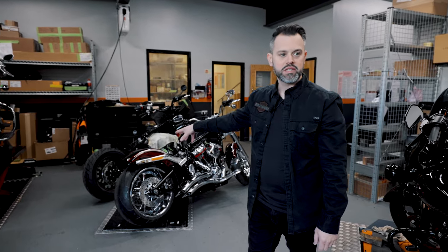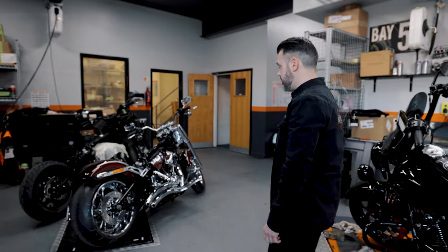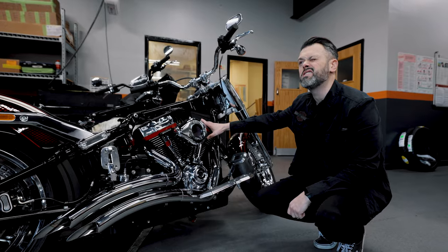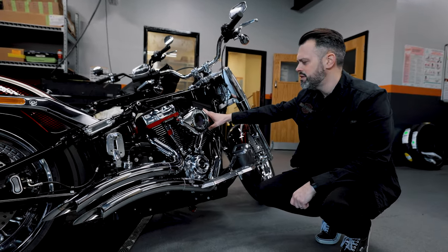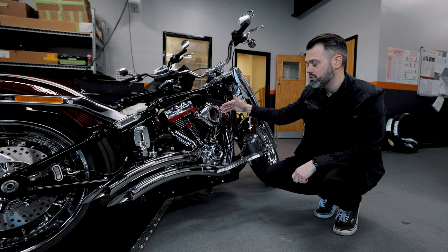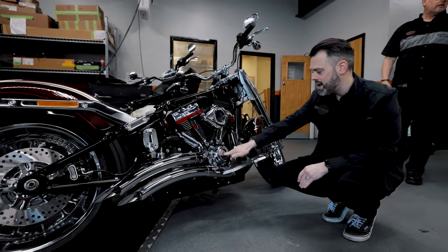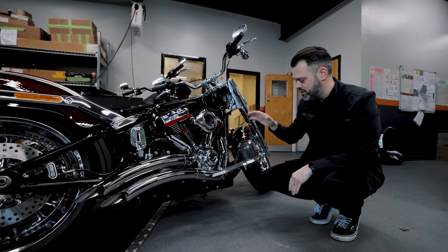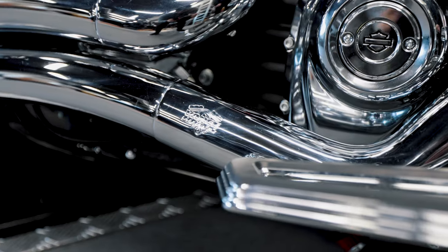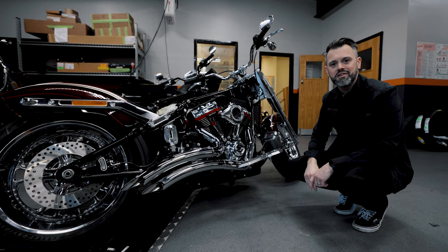The Fat Boy that was painted at Image Design Custom is going together — just waiting on a few extra bits from Harley-Davidson. Look at this engine: this is a stage four 131 motor, so that's about 2.1 to 2.2 litre. S&S teardrop air filter with an amazing cutout with the S&S filter element showing through. Empire Collection timing cover, matched up with the Derby cover on the other side. Empire Collection billet footboards. Probably one of the last bikes to roll out with a brand new set of Vance and Hines Big Radius 2-into-2 — these pipes have been discontinued, which is unbelievable, as it's probably one of the most successful pipes Vance and Hines have ever produced.